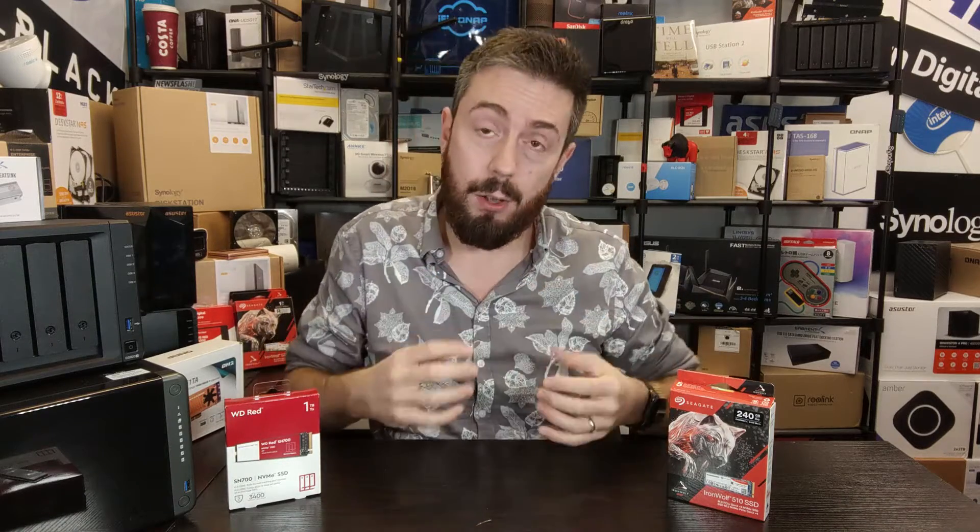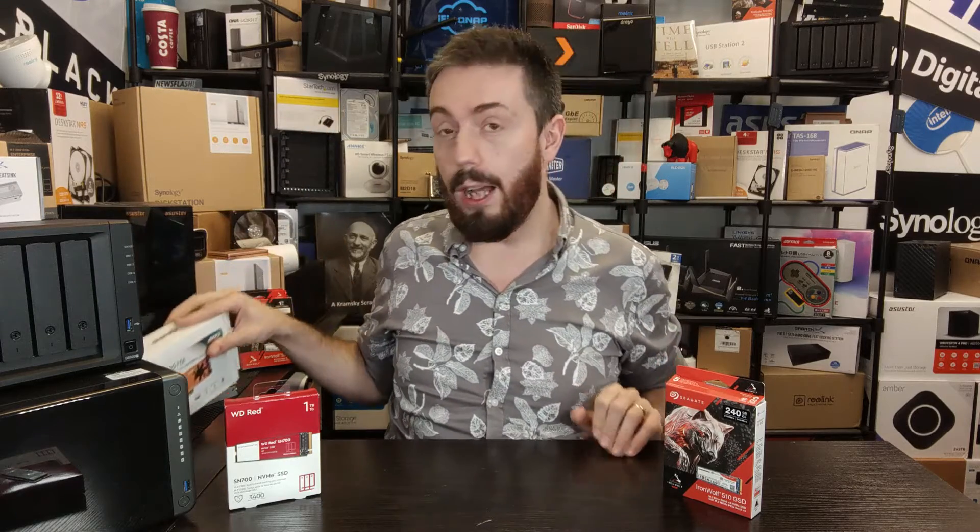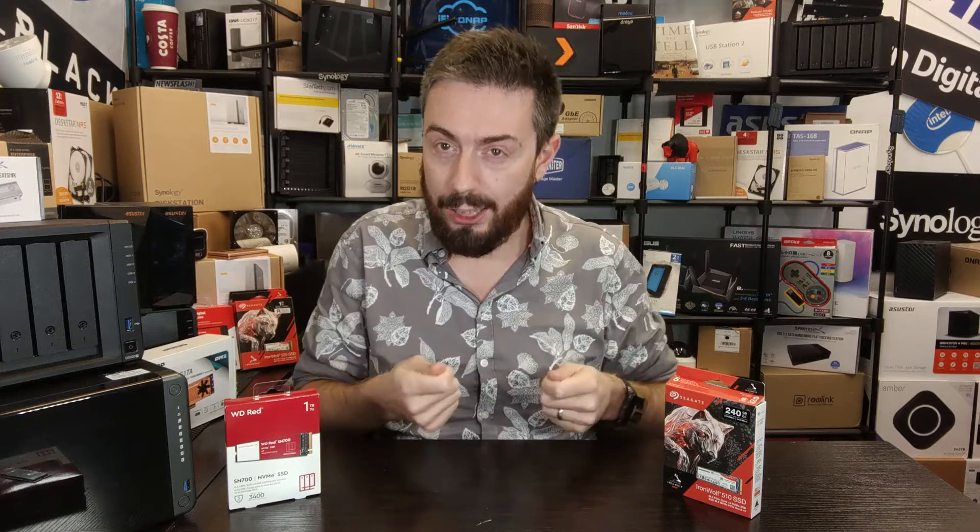It's unsurprising that two of the biggest media vendors in the world, Seagate and WD, have their own NAS-optimized SSDs. The Seagate IronWolf 510 has been around since March 2020 — their first-generation NAS NVMe SSD — designed for brands like Synology and QNAP that have dedicated M.2 NVMe bays inside or PCIe upgrade slots to pop cards in, adding M.2 NVMe storage bays for individual storage pools or caching.